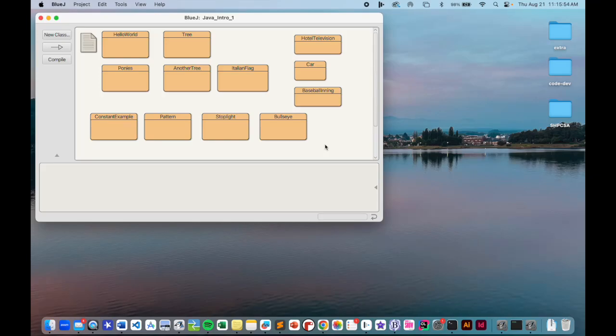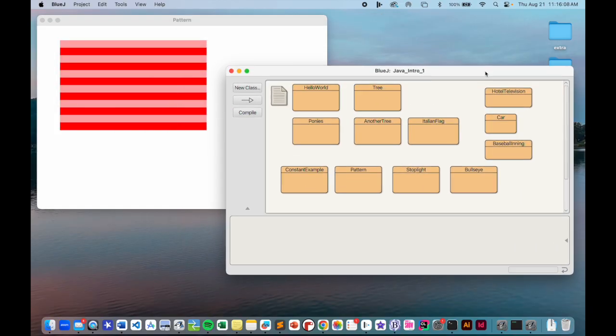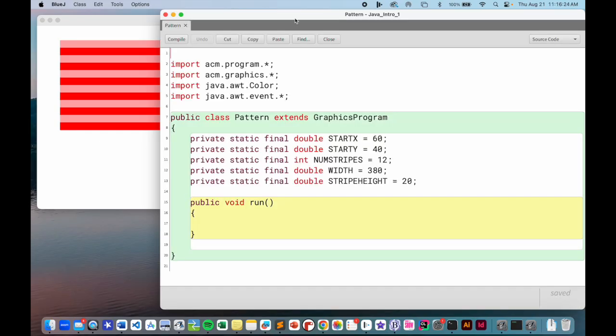In this video, we're going to be working on an example pretty similar to the row of blocks program we made last time. This one is just going to be slightly different. Here's what we're going to be making, and this program is going to be the pattern program. Now you might be looking at this being like, whoa, this looks way different than the row of blocks. But a lot of the same principles we used when we made row of blocks are going to hold here as well. Let's go ahead and open up pattern.